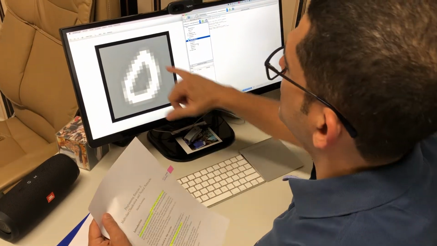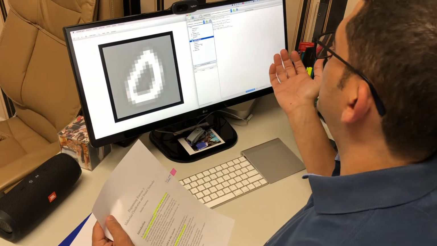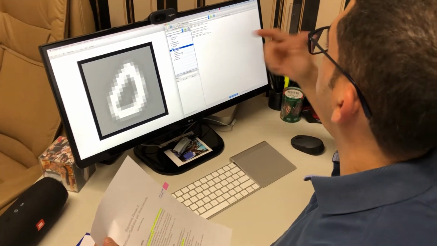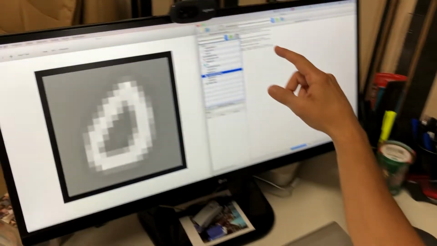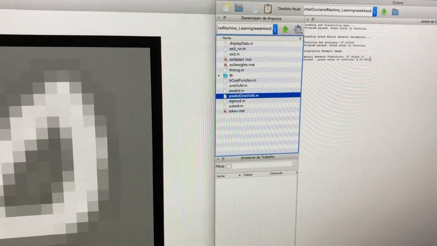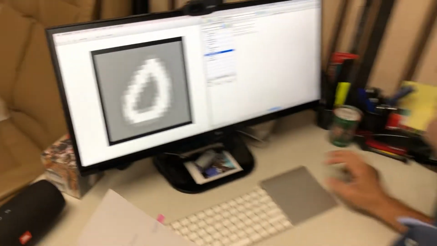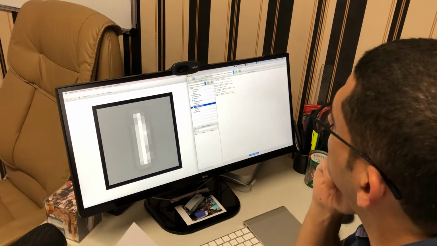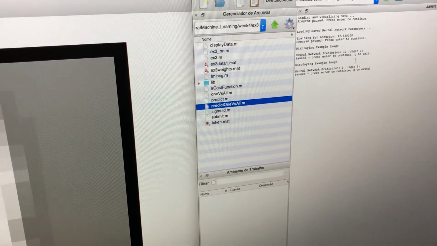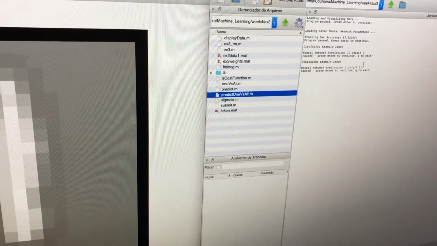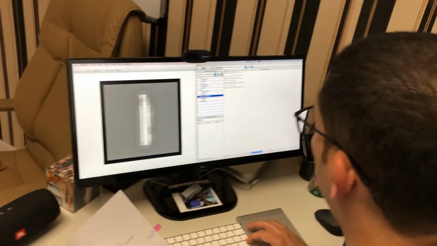to recognize handwritten digits. So this is a photo of, I think, a zero digit, and as you can see, I'm already running the script. Here you can see digit zero, and I will press enter. Okay, so as you can see, this probably is digit one, and the neural network is saying that okay, it is one, so it is predicting very well.